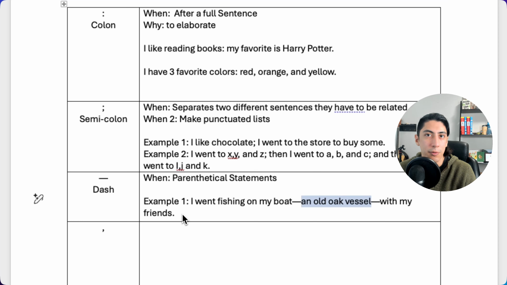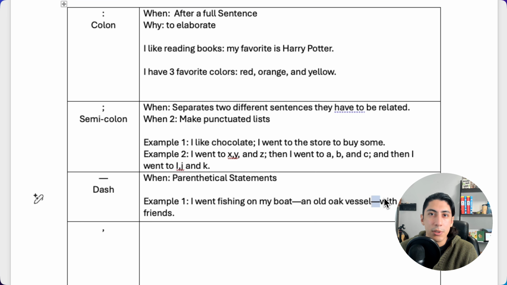That's totally fine. And the other note here is if you have a parenthetical statement, there's different ways of doing them with punctuation. I could have 2 parentheses here. I could have 2 dashes, or I could have 2 commas, but I can't mix and match. I can't have 1 comma and 1 dash. I can't have 1 parentheses and 1 dash.